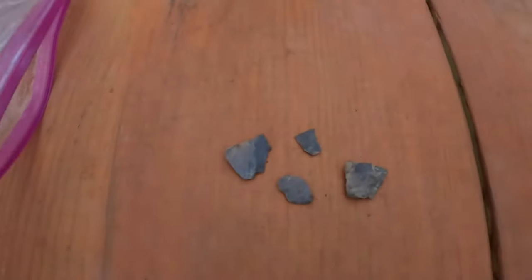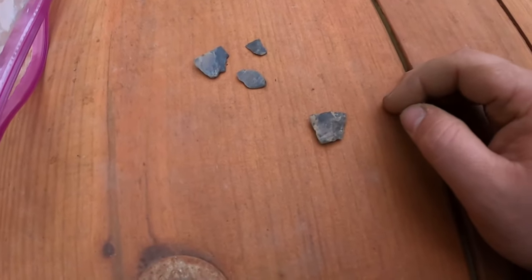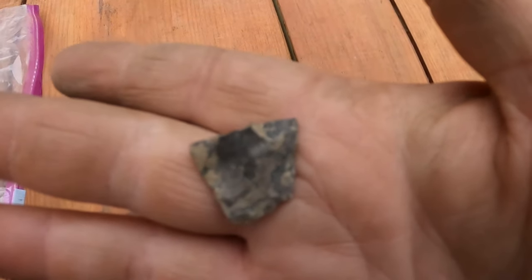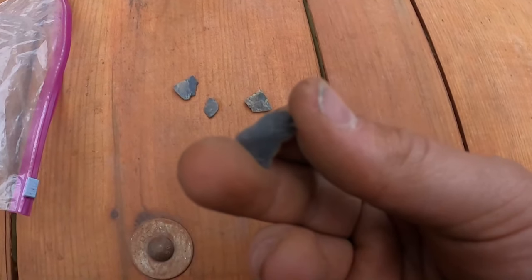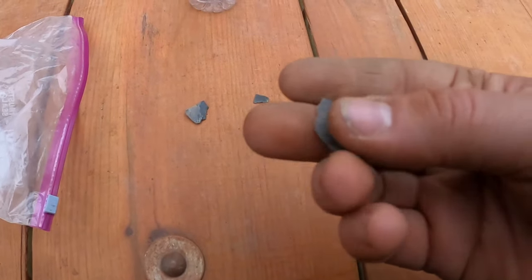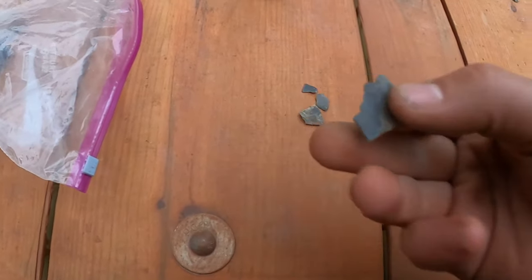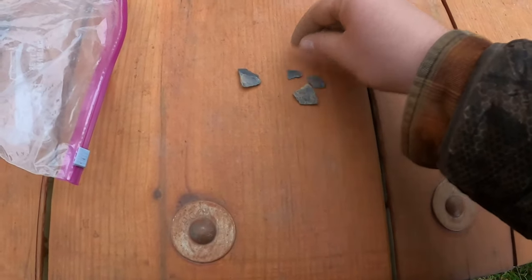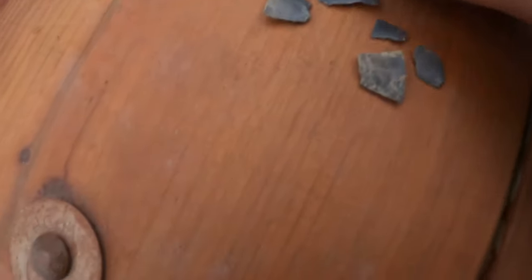Here are the finds for today. Technically this is my second point, but the first one I had was a long time ago and I lost it - still happy to get a third of one. All of this is local material, none of it was traded. There's a nice flake - just a normal flake - and another flake that is actually a micro tool they used for cutting. You can't see on camera but there are serrations added in after. And this one is a flake from chipping away to the core of the rock.